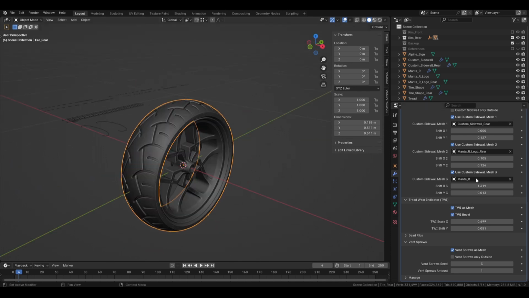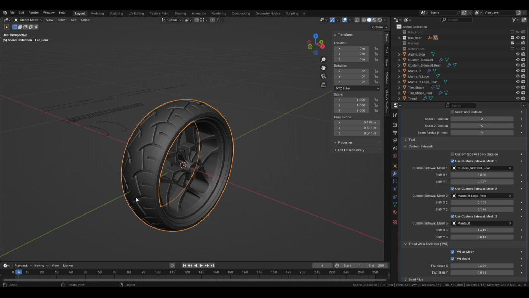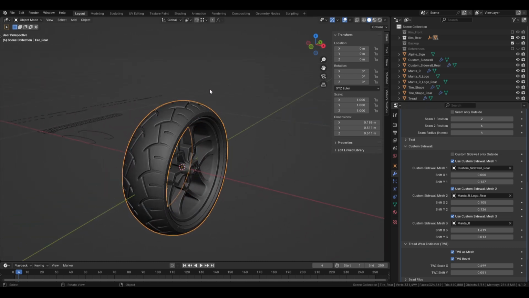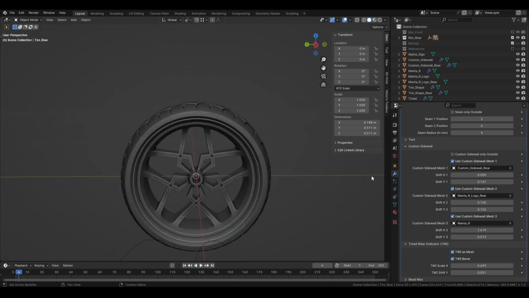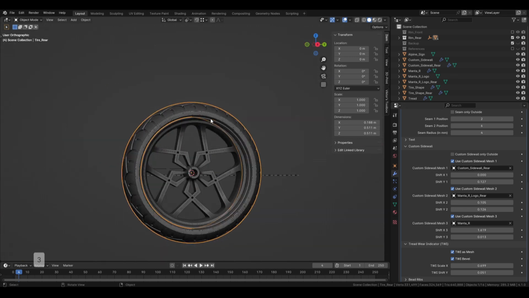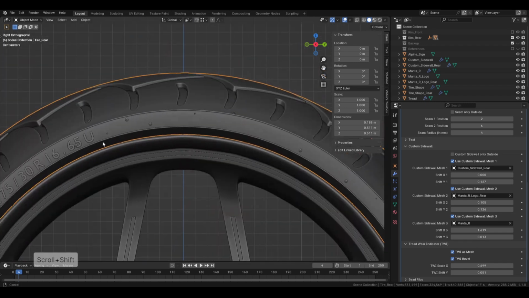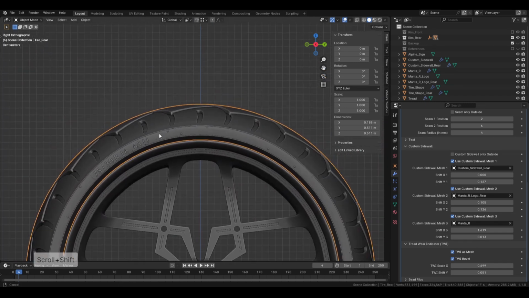Thanks to all of these parametrical settings, you can easily iterate between different setups, different sizes, also reusing your tread, and then generate different tires with different needs. You get the idea. Let's also just quickly take a look how you can fix intersections like these.